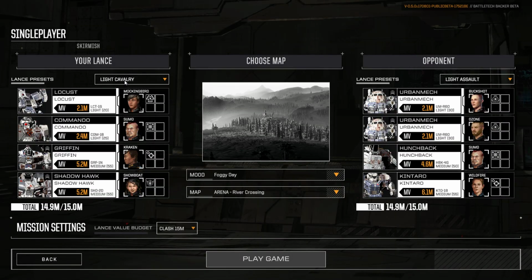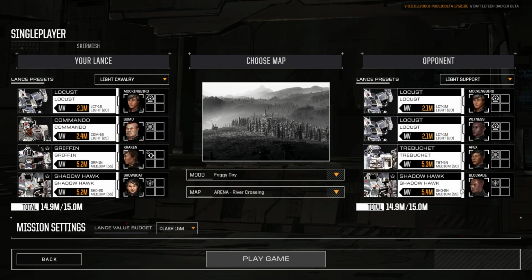We'll go with this light cav build that just gets us under 15 mil, and we'll fight against the AI because there is no multiplayer currently. They said that that'll be coming later, and we'll give them a light support lance. 2 Locust, Trebuchet, and a Shadowhawk. I don't remember what all these things are equipped with, but we're just going to go into it right now. We'll play the river crossing, so we can show off the game.